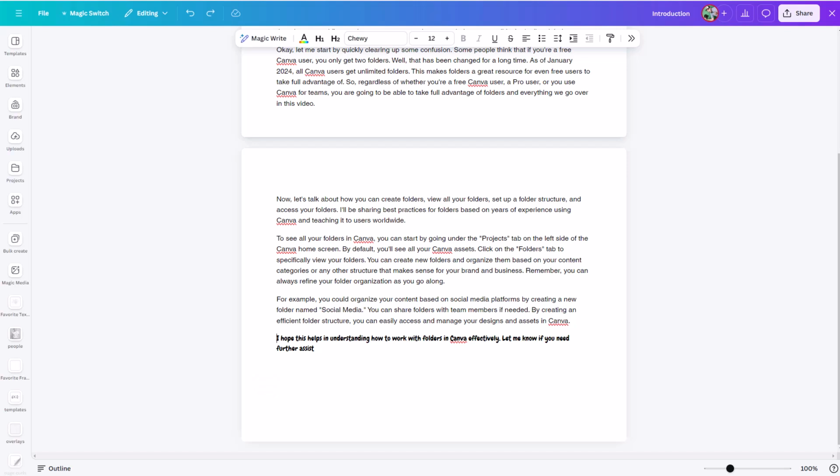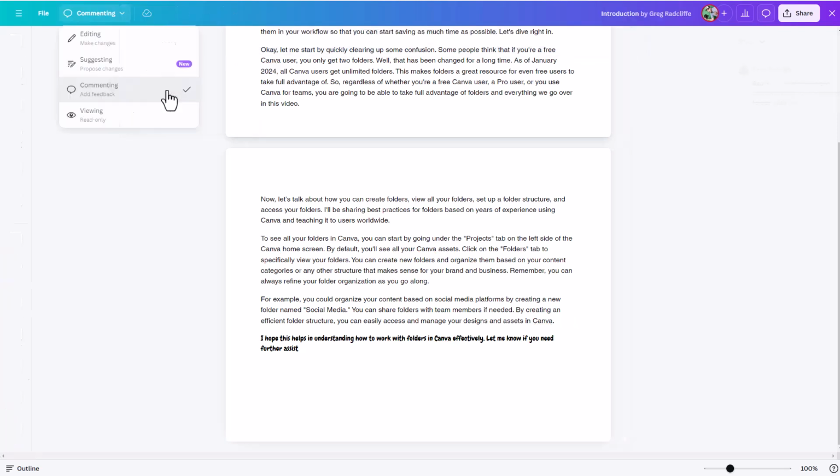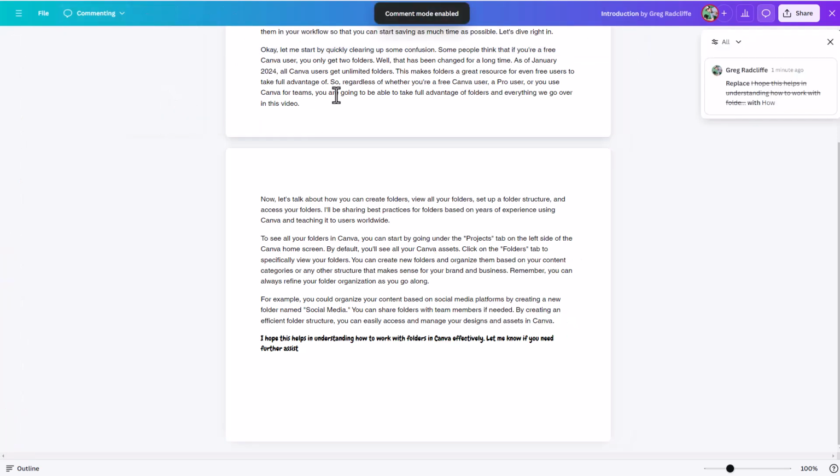Now, one of the other Doc updates which I am seeing is the ability to go into suggesting mode. So you have this dropdown now on a lot of screens where you have these different modes. I'm in editing mode now, but I could go into suggesting, and this is the new one, or commenting or viewing. I didn't mention before, when I was in that commenting one, that sometimes it's helpful if you want to jump into commenting only mode, because then you're not going to be able to come in here and make changes. You can make comments, but you're not going to accidentally make a change if you really want to be only in commenting mode.